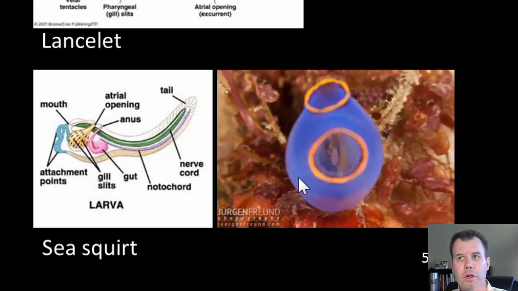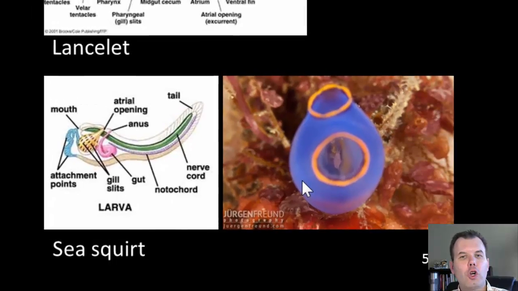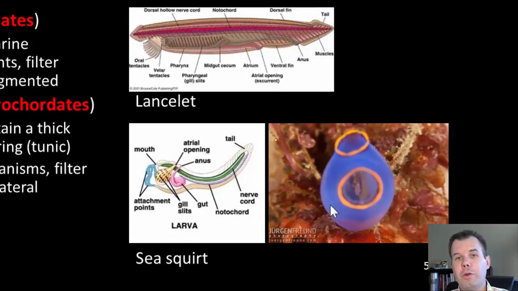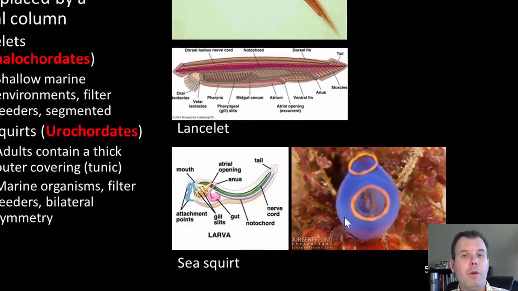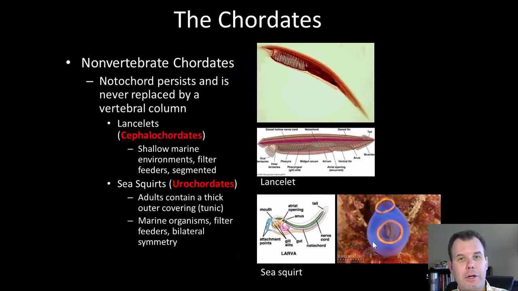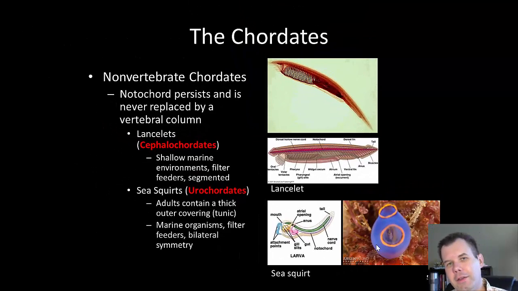They bring the water in through their openings, and then eat the food that comes in and then release the rest out as waste. And they also breathe this way because they have the gill slits on the inside. They bring in the oxygen with the water and then they release it out. And so these are the very early chordates. They don't look like the normal chordates and they never developed the vertebra, so they're not vertebrates, but they are still considered in the phylum Chordata because they have all four characteristics at some point in time in their lives.